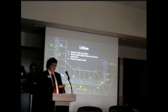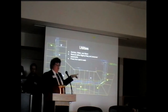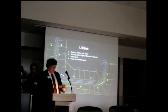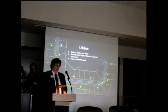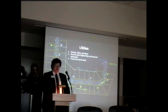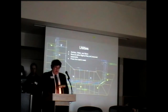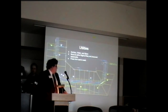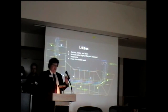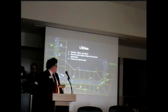Due to the contouring of the land, everything flows from the east side to the west side, and we tried to lay out our utilities doing so, starting with the east and heading to the west. Just makes it easier that way. And we also wanted to start on the existing connections on the east and the west side.